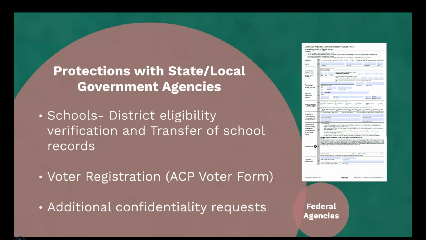And just to add to what you said, Nikki, about that last question on temporary protection orders, survivors are also able to omit their address completely from temporary protection orders. In a situation like that, they can completely omit it from all of their paperwork pertaining to that protection order.